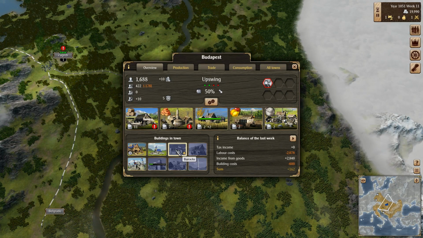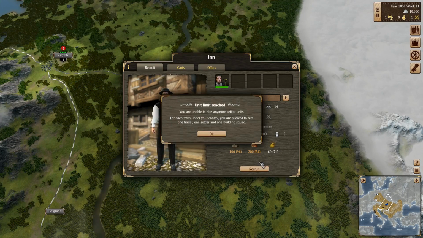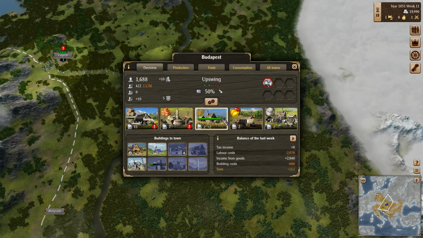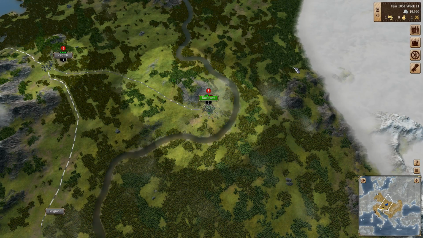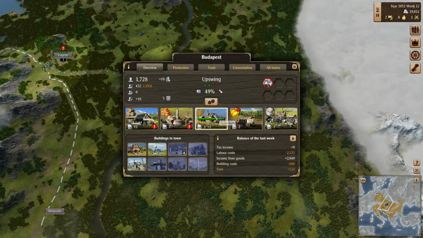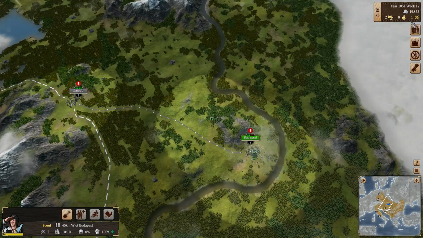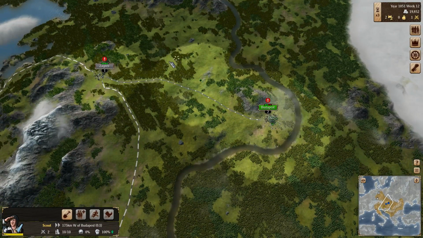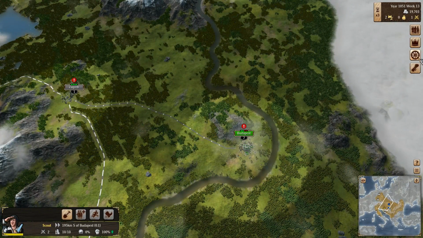We have a barracks here, a workshop, a brothel, the inn. Okay, the inn is making our trader and we need to hire a settler. But the unit limit is reached. Wait, I think, yeah, let's wait. Okay. Darling, trade, finally. Units, where? Units, here. We're practically there. Okay, well, this is the scout. Where the hell is the trade?